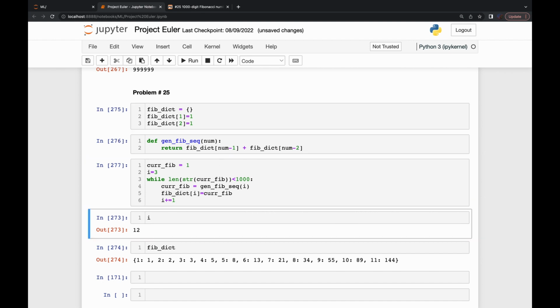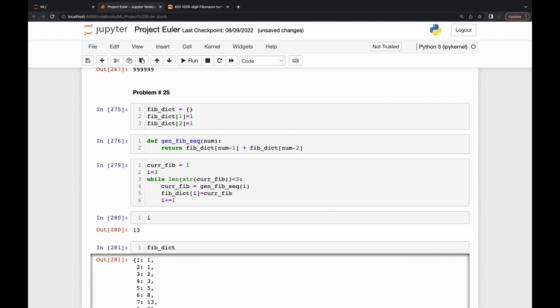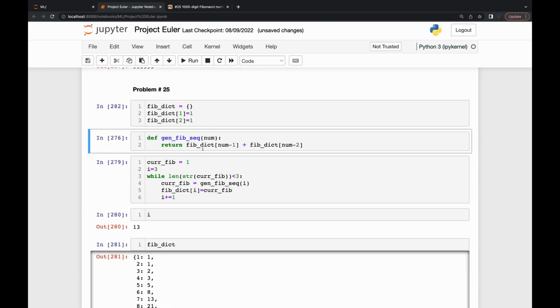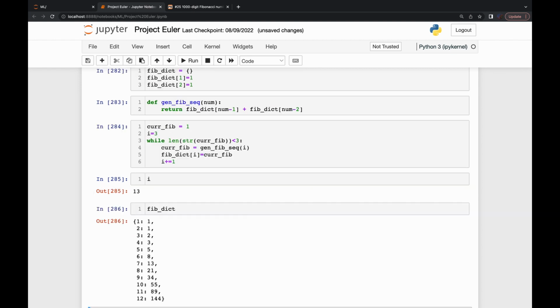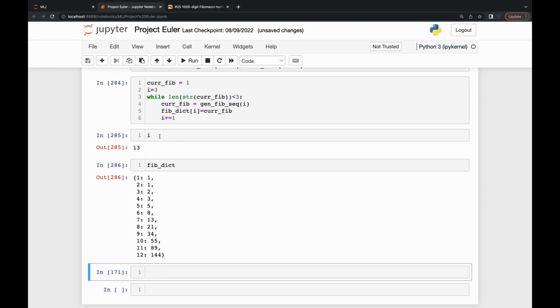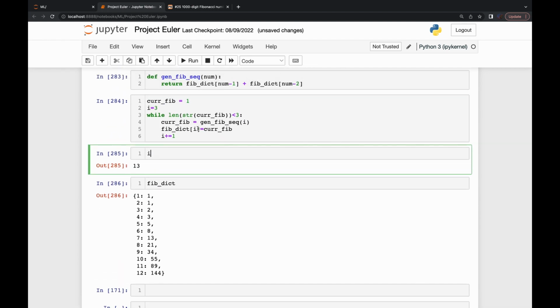Let's run it again. Now i is equal to 13. In the Fibonacci dictionary, you see I got 12 is equal to 144, which is matching exactly. But here i is giving 13 because we are just going one extra when the condition fails.